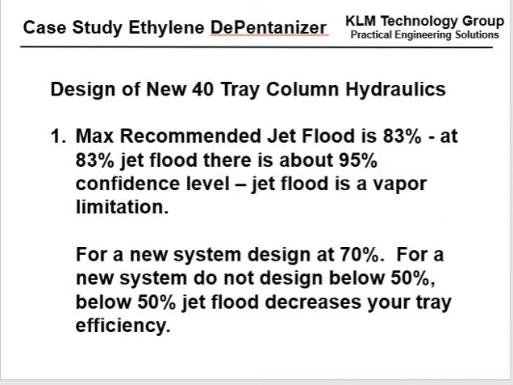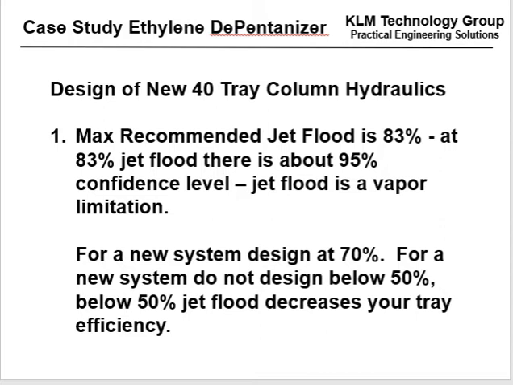So we build our correlations for jet flood by running thousands of case studies in columns. FRI has a column where they've run thousands of cases, and we make a correlation. There are some cases above the correlation line, and some cases below the correlation line. So for your particular column, you may be one of the ones that's above. So we really don't recommend you go above 83% jet flood.